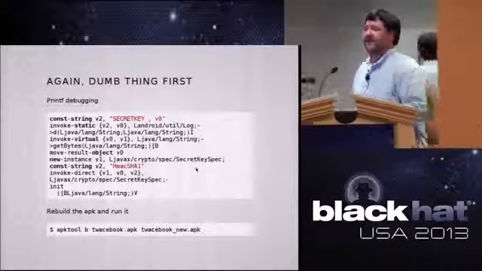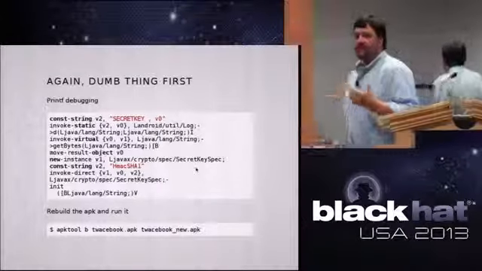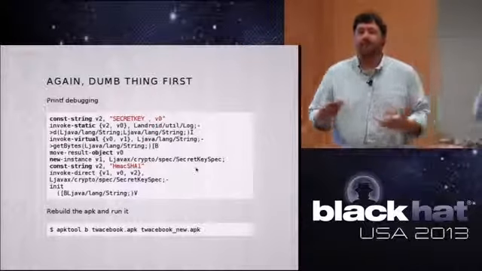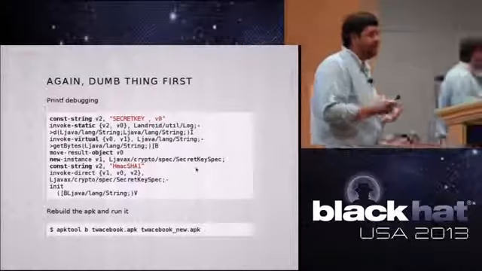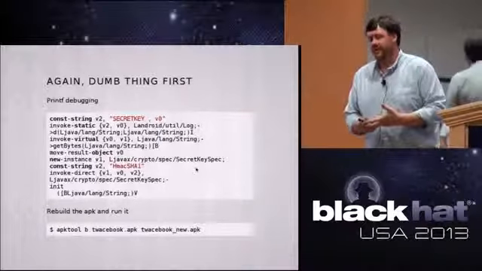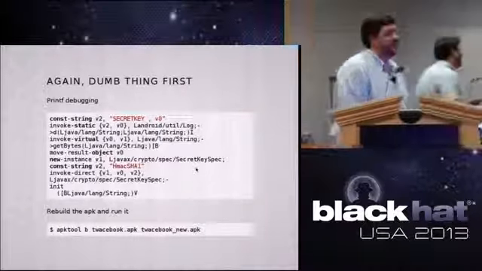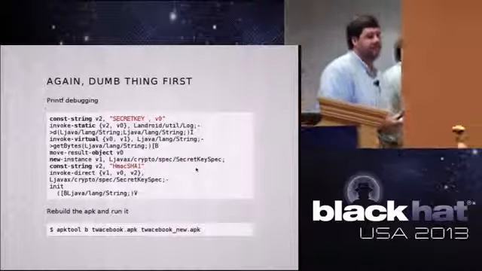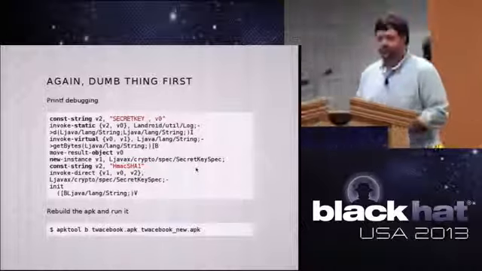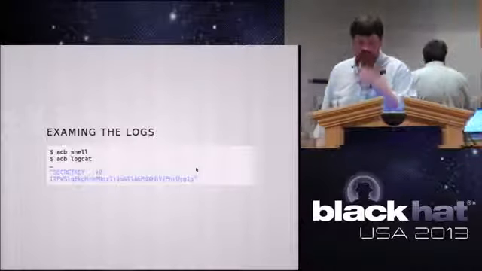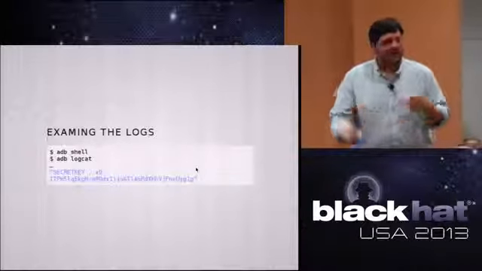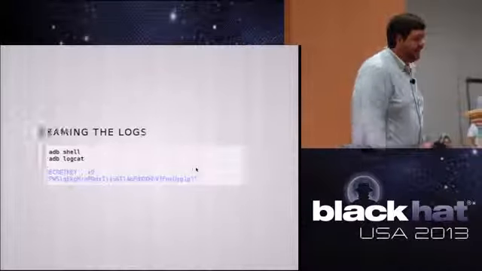This is why you see in the Android app store Angry Birds Pink, Angry Birds Thai version that aren't made by Rovio. They're made by third parties that have ripped apart the APK, done what little edits they want to change the color, change the language, maybe make it Angry Rats instead of Angry Birds, and then rebuild it under their own name. Examining the logs, we got our secret key. Rock on. So this is a very manual way, but it lets you get there.